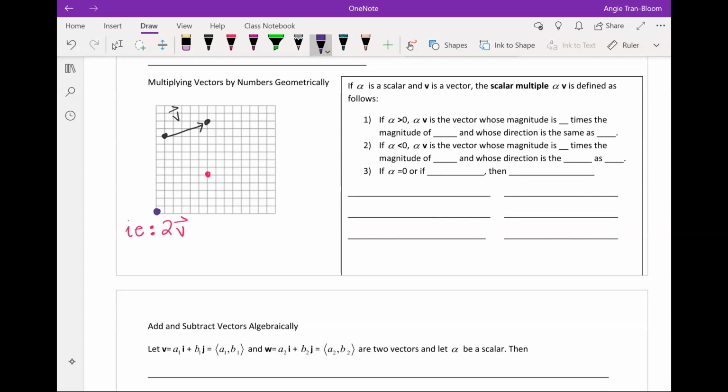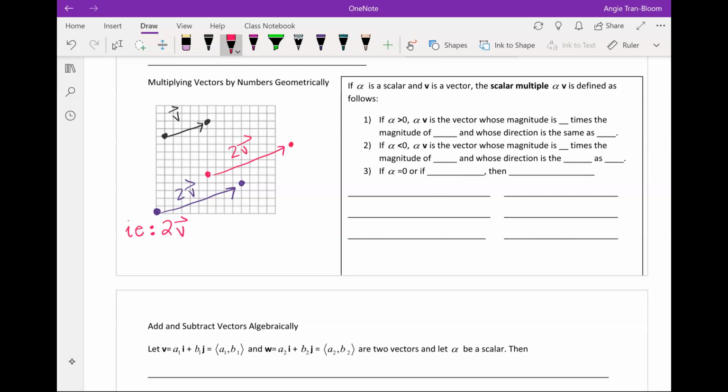Now it's twice v. So where would you end? Up 4, to the right 10. Would you guys agree? Perfect. So if you start somewhere in the middle, you go up 4 and to the right 10. If you start at the origin, you go up 4 and then 2, 4, 6, 8, 10. This is 2v. If you start somewhere in the middle, that's okay too. It's about here. So again, wherever you would like.